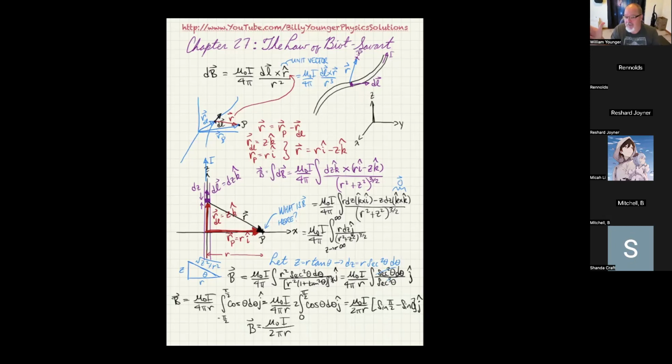When I do that, you see that J hat has to point into the page, which is exactly the direction of theta hat. So I'm going to call this theta hat, even though in this coordinate system it is also the same as J hat. But you notice you can rotate this coordinate system by any angle you want about the z axis, and you always get J hat for the direction. So that's the other part of the proof that shows that it is actually in the theta hat direction, not the j hat direction. And that's it. We managed to show that B is in fact mu 0 I over 2 pi r.